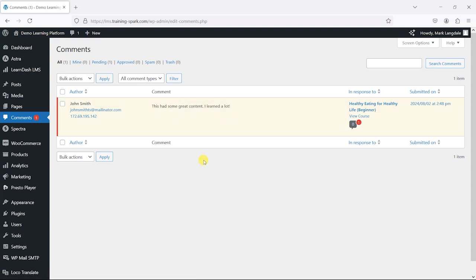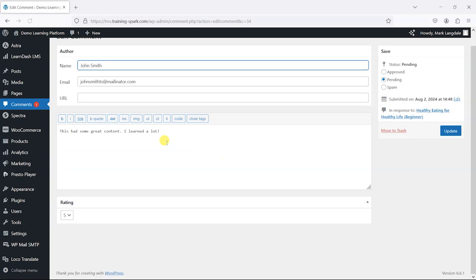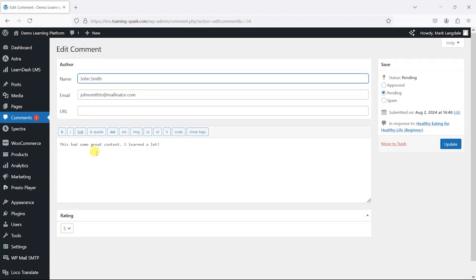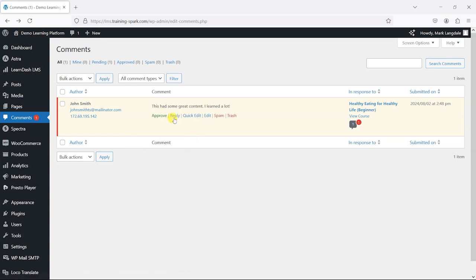And depending on whether or not we want that to show on the course, we can unapprove it if we don't want it to appear there. And likewise, we could approve it again. I believe we'll probably have some scope to be able to edit that as well here. Yeah, so we can change wording and ratings if we want to. But note that we have control over whether that is shown on the profile or not.